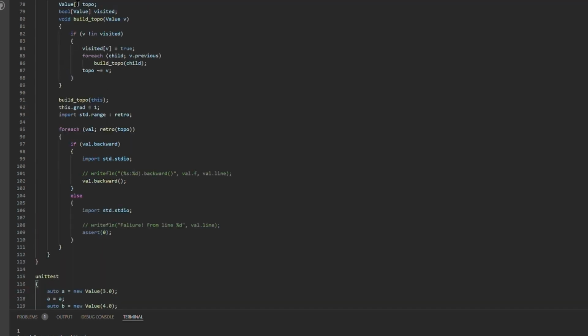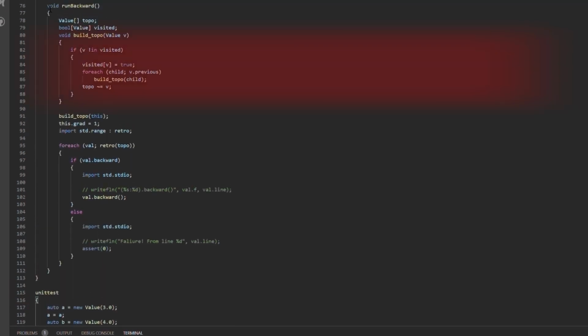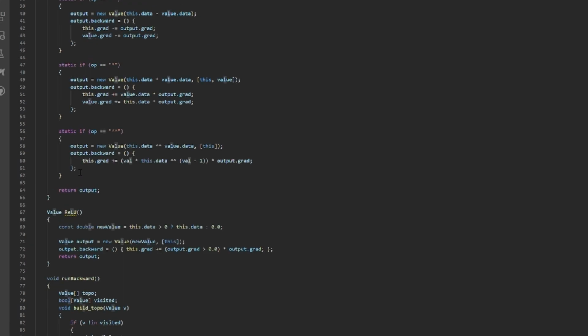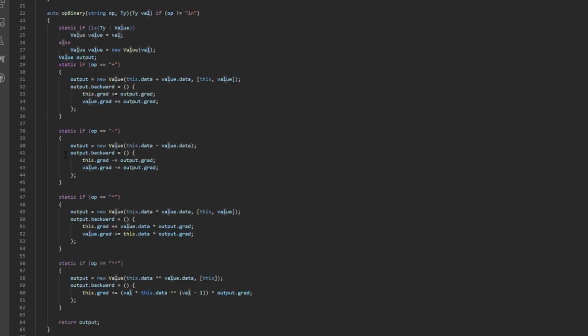and you can see I've printed these. And the trick to doing that is we have to build a topological sort, so any dependency comes after the thing it's underneath in the graph, and then we go through it backwards, running these backward delegates, which gradually, when it's done, will contain fully propagated all of the gradients through the graph.